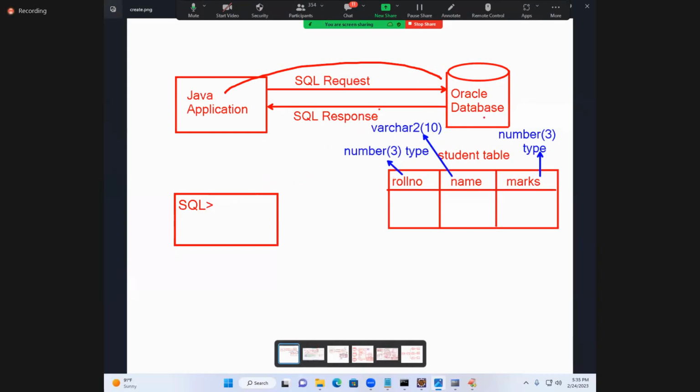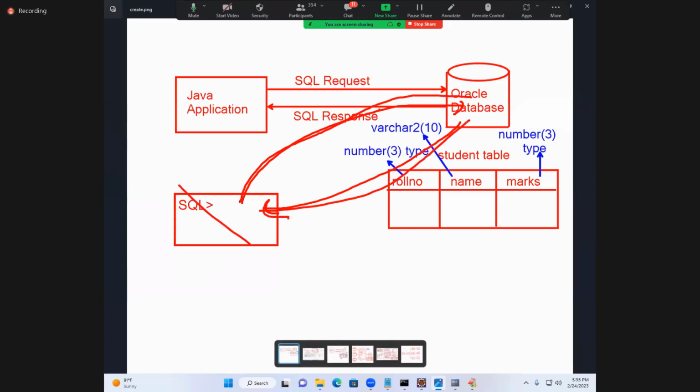But can you open the database? Can you see the code? Can you see the table? You cannot open the database. You cannot see the database. For confirmation purposes, I passed an SQL query through the SQL prompt. I passed describe student, and then we got it. Actually, we don't require this one. It is only for confirmation purposes. So in an Oracle class, every day you use this one. But in a Java class, only the Java program. This we don't require.